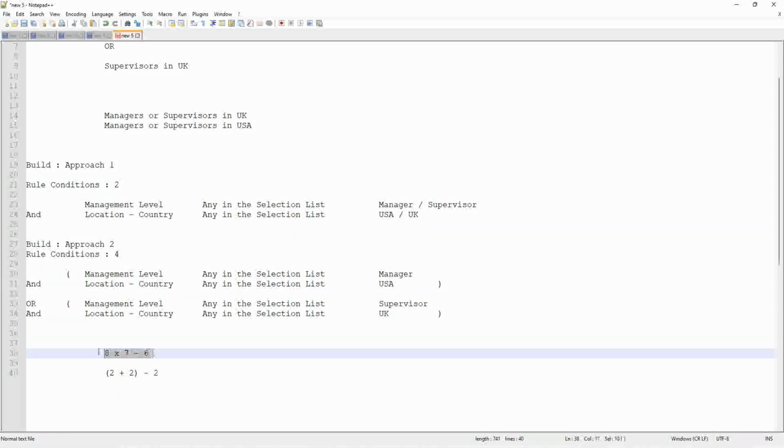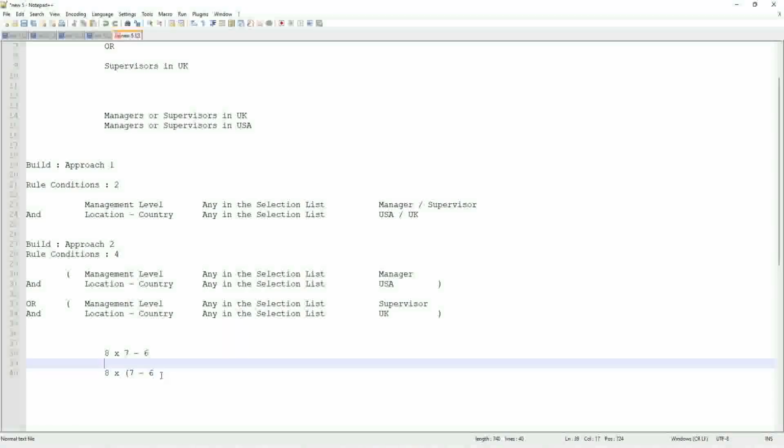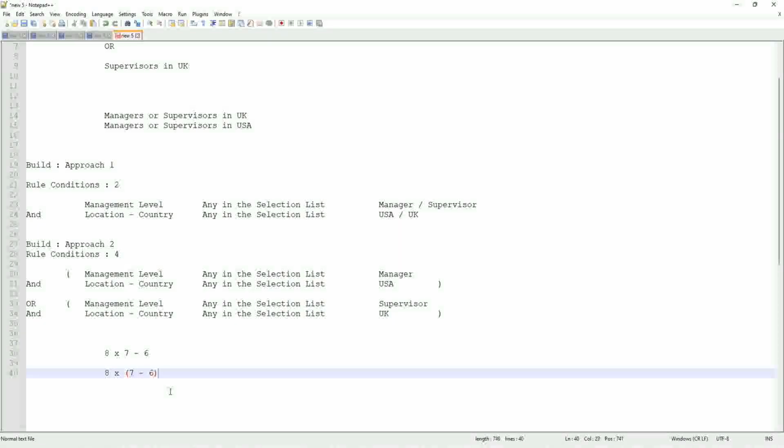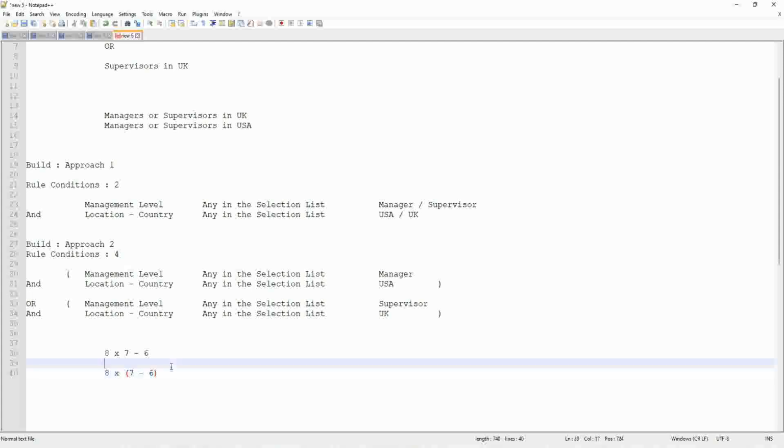Let's say, if this is the way we have written our equation, and then the same equation we write in a different way, right? We put the brackets here. So it gives me a whole new result. The first one gives me one result, the second one gives me another result. So it all depends where you put the brackets, isn't it?